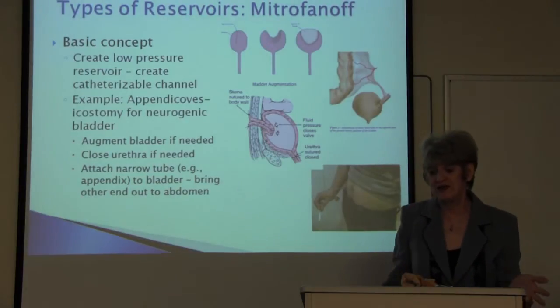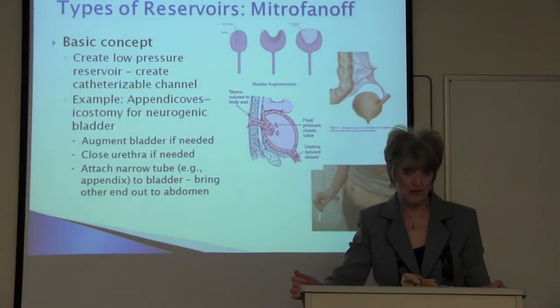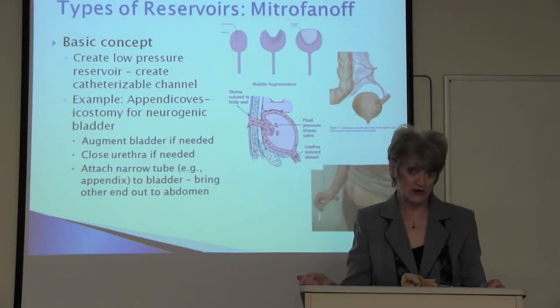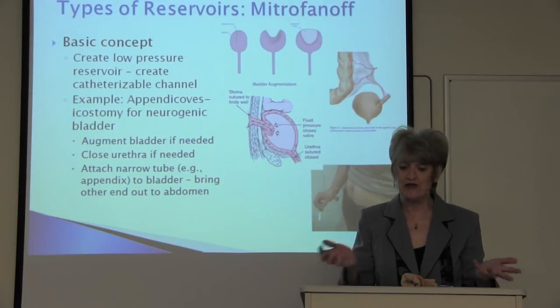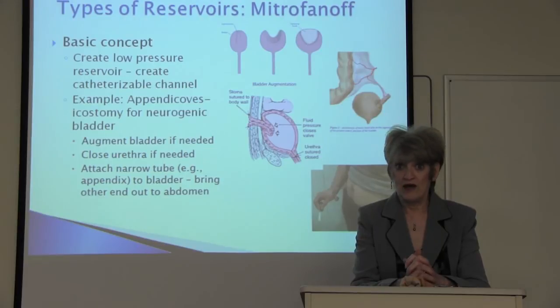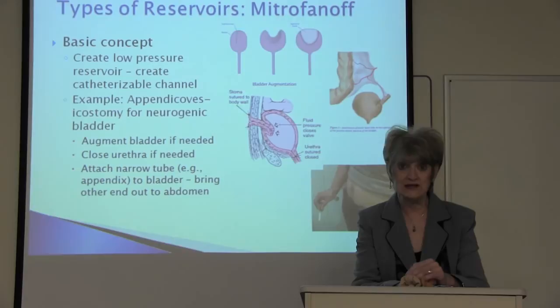So a lot of times with these kids, they bring it out right at the umbilicus. They think it's really cool because they can pass the catheter through their belly button and drain urine out of their bladder. And I have to tell you that the first adult that I saw with an appendicovesicostomy fooled me totally. She had had it done for neurogenic bladder. They asked me to go in, catheterize her stoma. I asked for the chart, they're like, we'll get it for you, just please go get our specimen. I'm like, okay. So I went in to get the specimen.